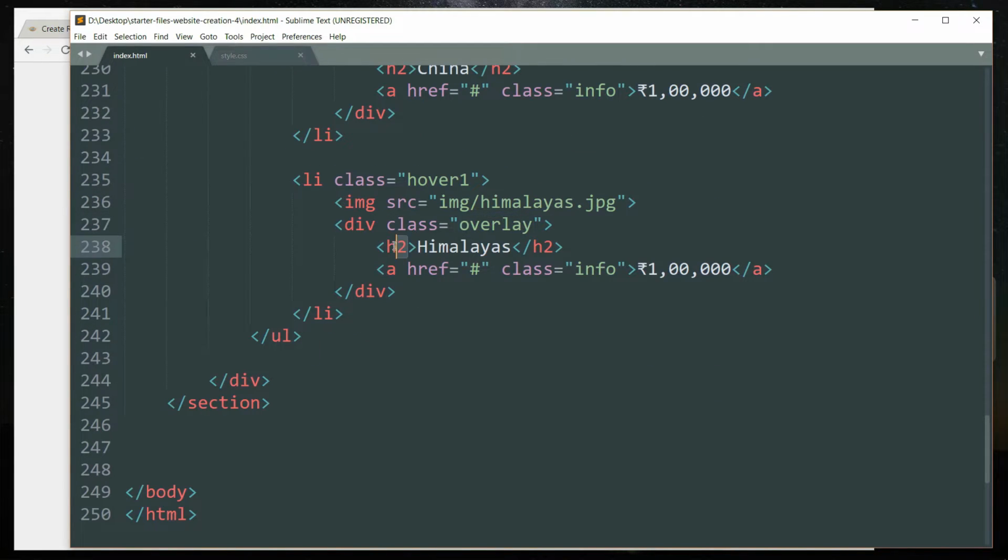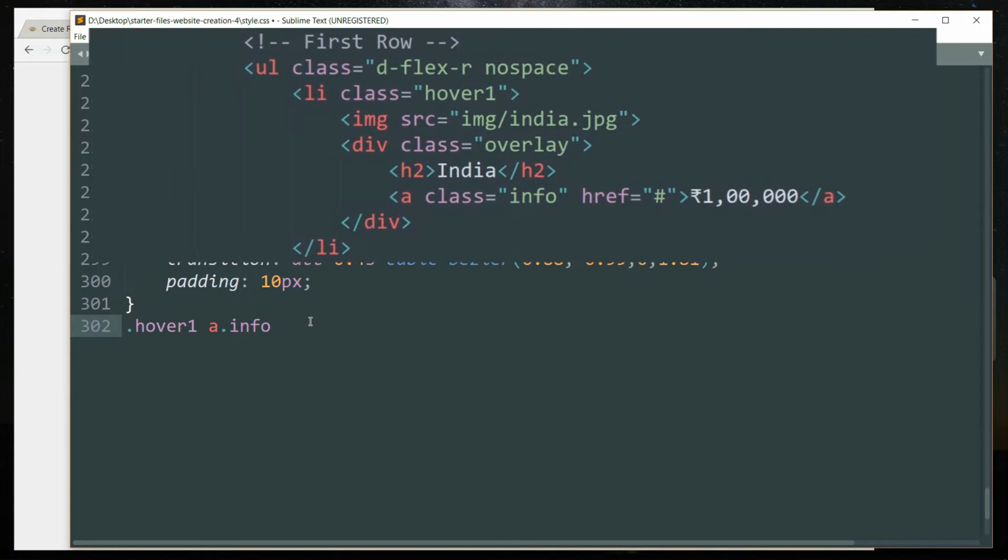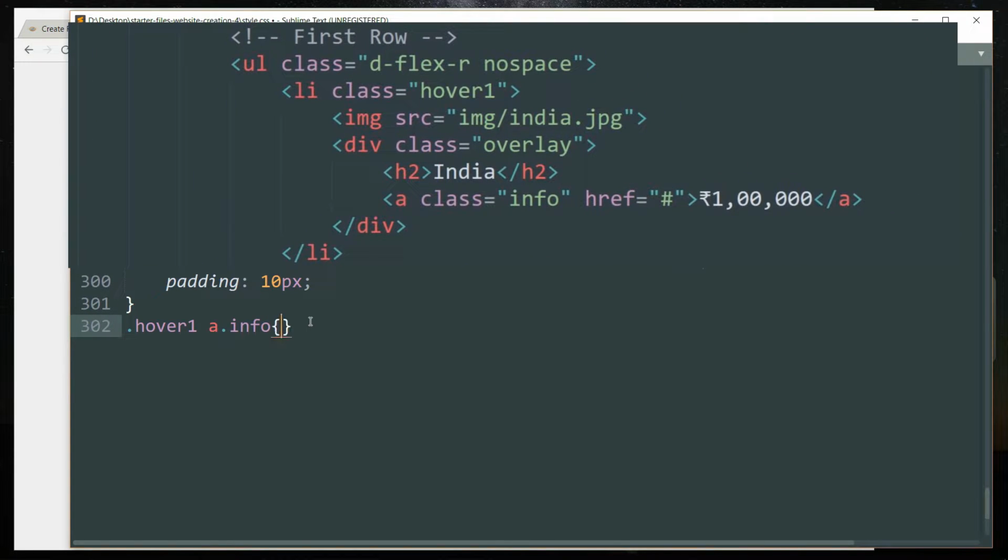This is the h2 tag that we are referencing, and now let's reference this info class. .hover1 a.info. Because this info class is the sibling of the a tag, that is why we are not leaving any space in between. So try to understand this.